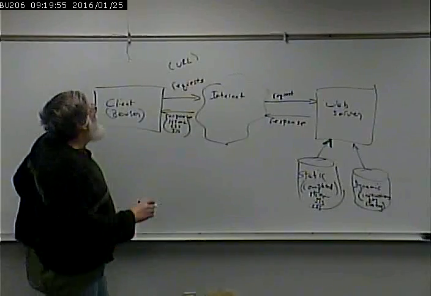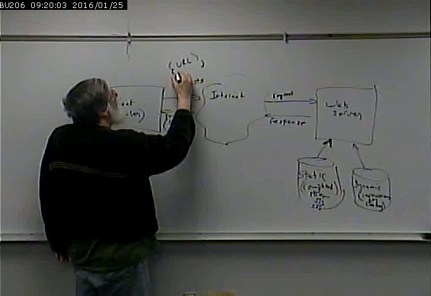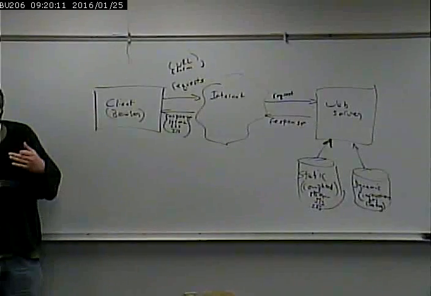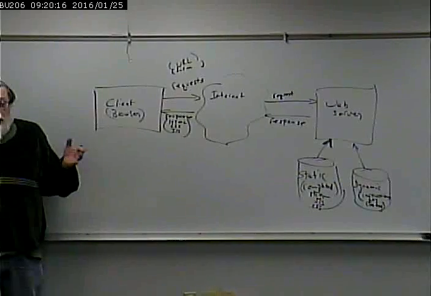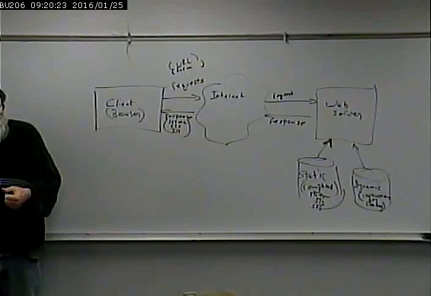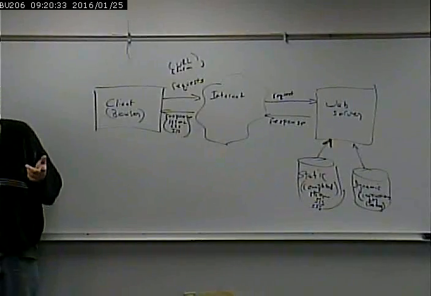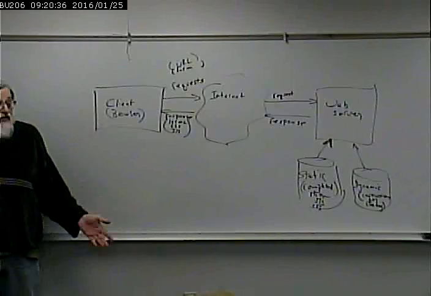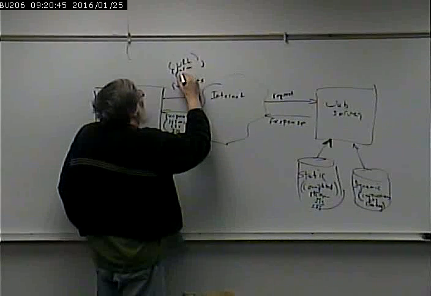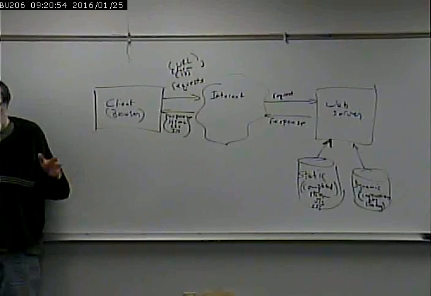With a dynamic page, there can be information such as data entered on a form that goes as part of the request. You go to Google and search for PHP; I go to Google and search for JavaScript - we're going to get different results. We're both doing a Google search, both going to the same page, but my page is going to look different than your page. It gets even more complex: if I were to search for Italian restaurants, and my brother in New York City searched for Italian restaurants, we'd get different results even though we typed in the exact same thing in the Google search bar.